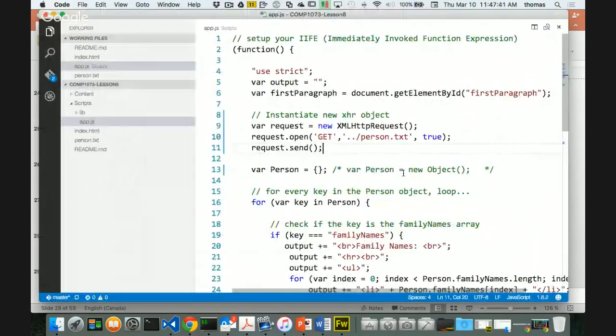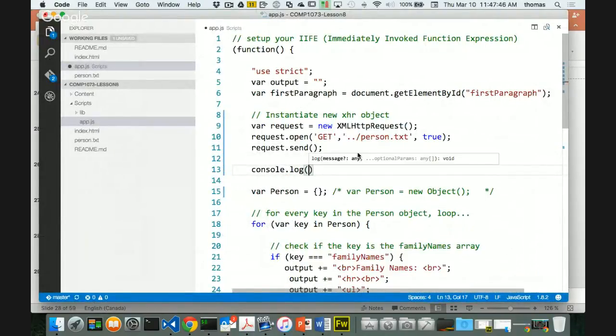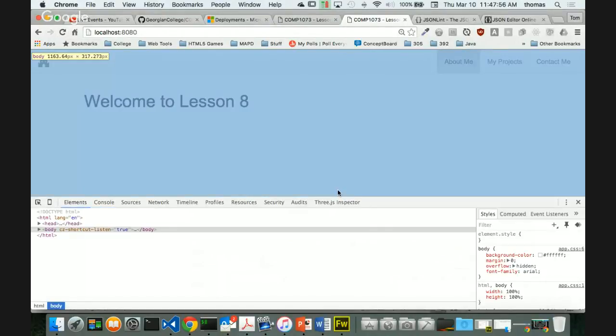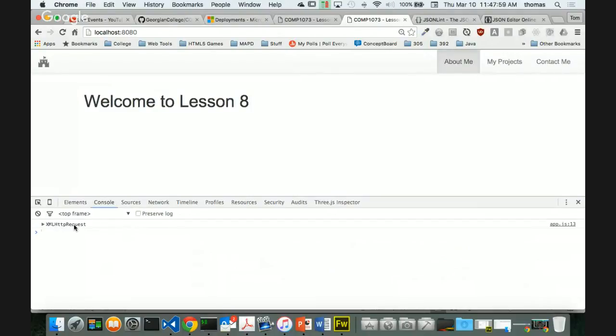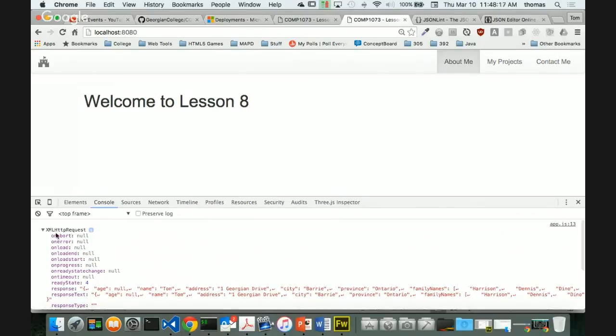Okay. And if I was to output to the console what the request is, what is this requester object? So I'll say request. And I look at my localhost 8080, refresh, and I go back to my inspector, I can see here that in the console I get this XMLHttpRequest. That's the object that I'm getting back. Notice that I'm getting the whole thing. Take a look. I got my response, and I also got my response text, and it gives me everything from my file. I actually read my file. Here it is. So it's inside of my request object.